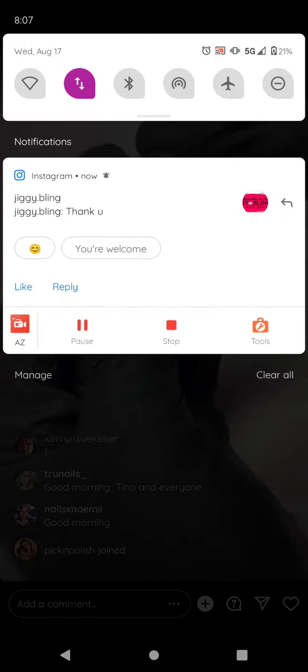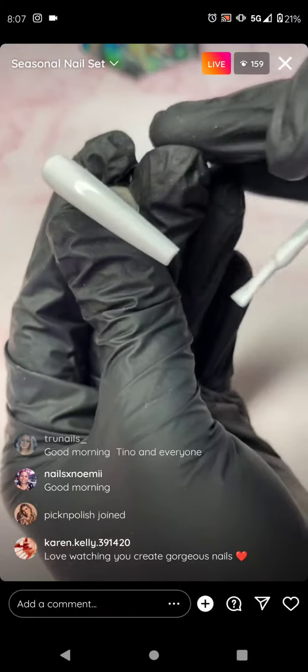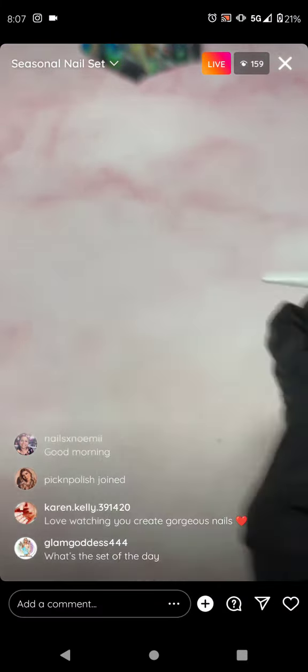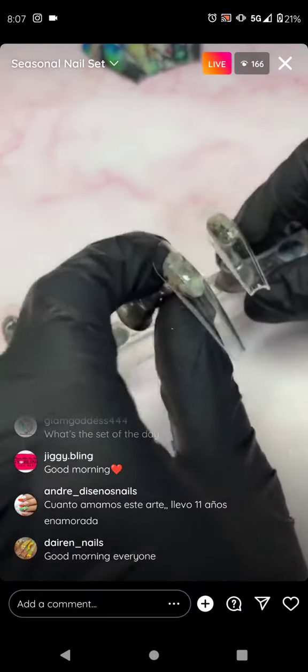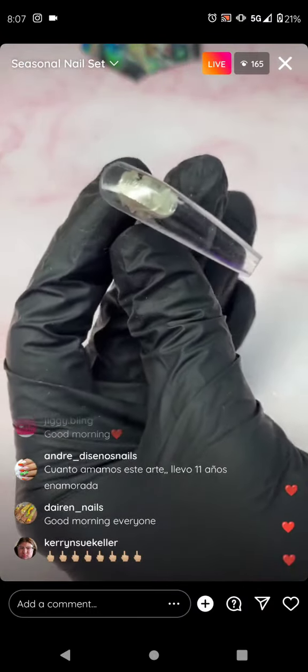I think you're going to love this set because it's going to be so hard and easy too. Except for the cheetah face — it's going to be more difficult, but you don't have to do the face. I just have to have the face in it. Now this finger is going to be cheetah, so I'm still going to paint it all white too.